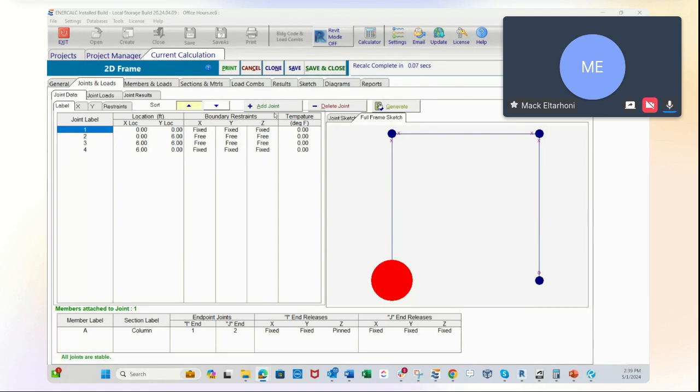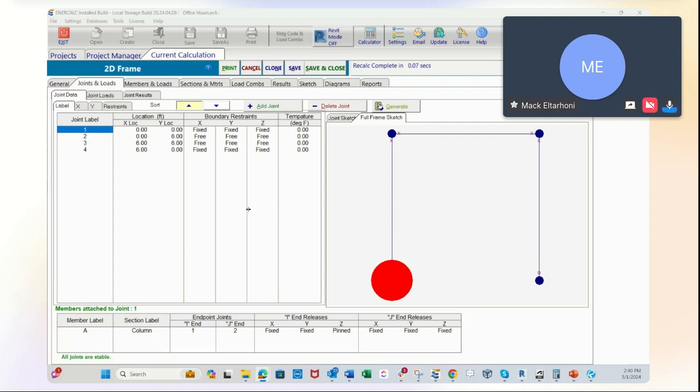The Z here is not meant to be a different axis. What it's meant to be is the restraint for rotation. If rotation is allowed, then Z is free. If rotation is not allowed, then Z is fixed. So what I think would be the best practice for something like this, since here at the bottom we do have foundations, is that you're honestly fixed in all directions because the foundation is not going to move.